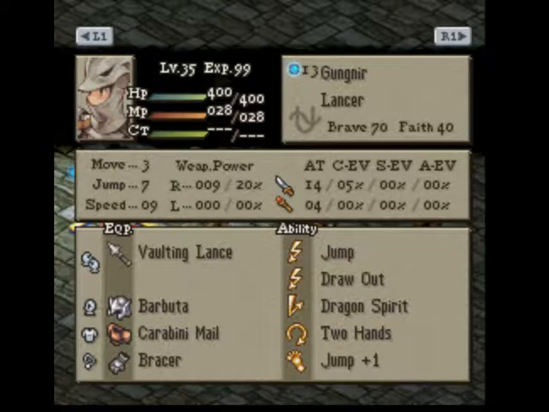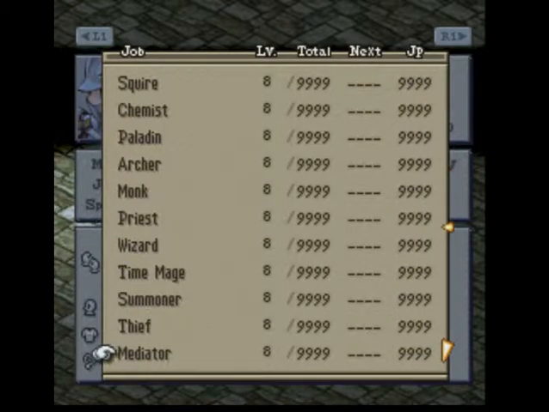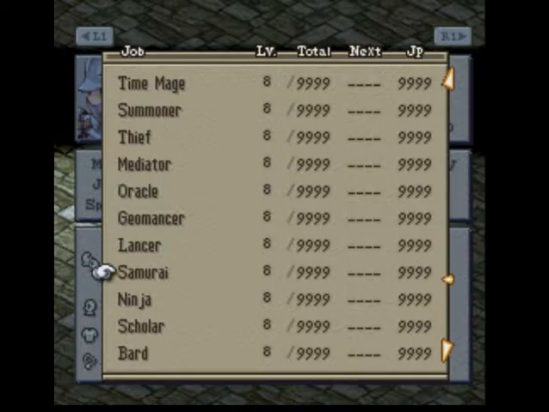So I'm going to start with Celdia's team, Weapons of War. Welcome to 1.4 FFT Arena. Celdia's Gungnir the Lancer is here. Wonderful unit. Vaulting Lance for lots of power. This is kind of the unit I was trying to go for in one of my earlier videos if you looked at that. Some jumps, and then some draw outs being Masamune for the speed in the region.